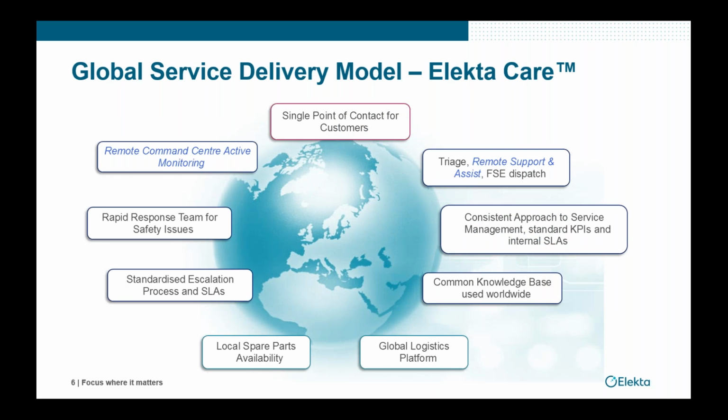So over the last few years, we've developed what we called our global service delivery model. You know, this isn't rocket science. Most of you, I think, will recognize this sort of model. It's a single point of entry for customer incidents and requests, with routing to the appropriate agents who can start working on the customer problem. But we also included reactive, proactive, and predictive remote support activity as part of the workflow. And I'll talk more about these subjects later on.